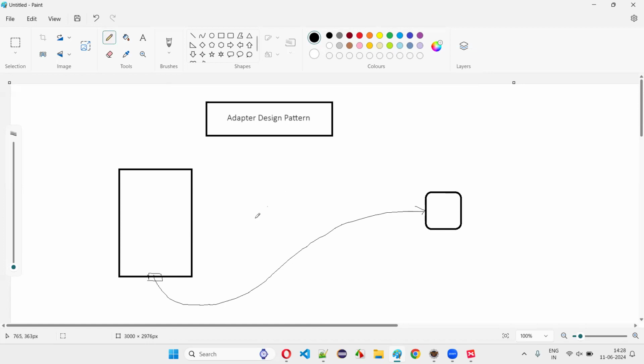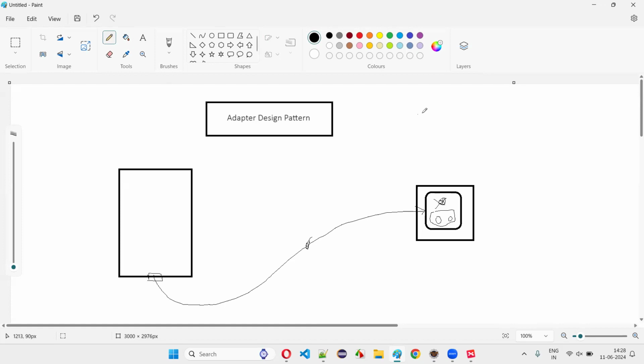Then what happened here is, you have the mobile phone, you have this charger with you, this plug point. Let's say you are in India, the plug point will be something like this or something different. Now you went to another country, a foreign country where the plug point is modified. This is no more the same plug point, it has a different structure, where only two circles are there. This is not there, let's assume that. Let's say you went to the US, and the plug ports are completely different. But the charger that came with your mobile phone is not fitting into this plug point, so you cannot charge your mobile.